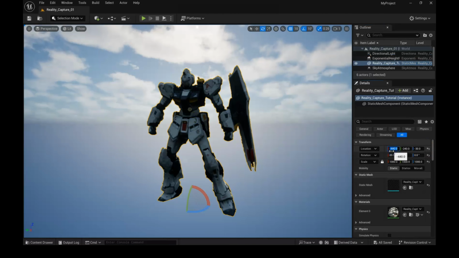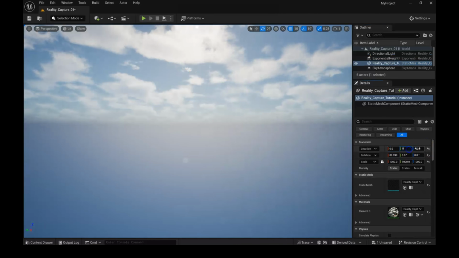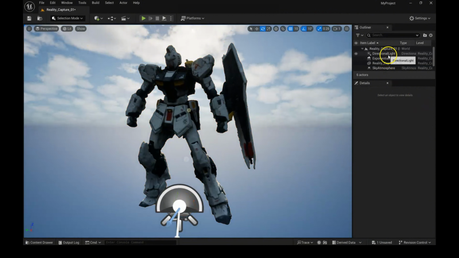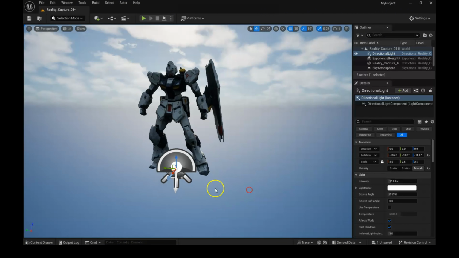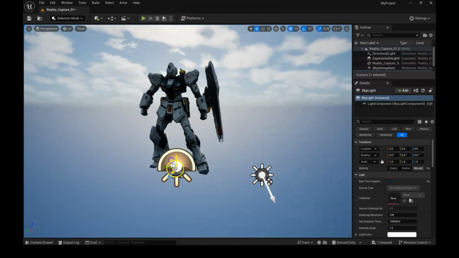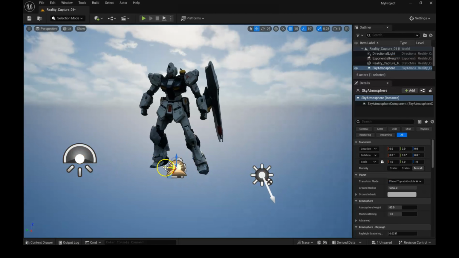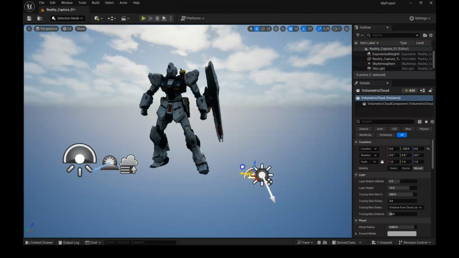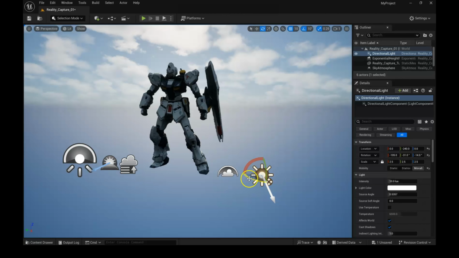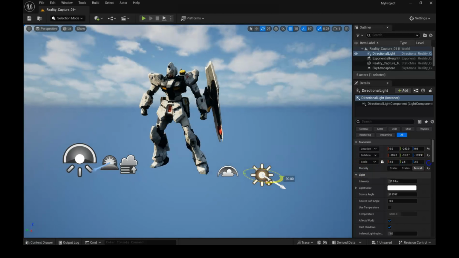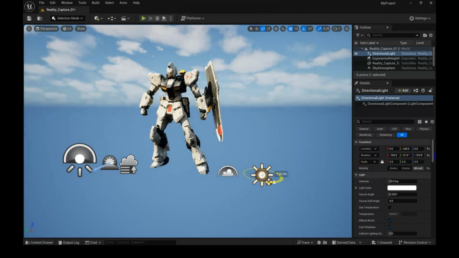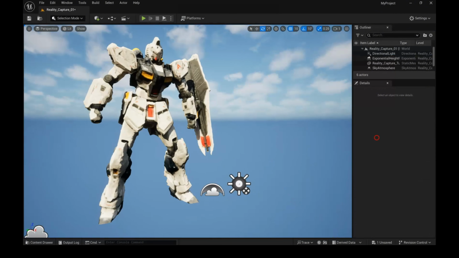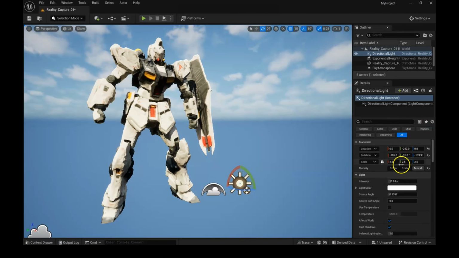At the moment, if we try to choose the light, since it's not there, the character is not at the 0 origin. So we're going to move the object to the 0 origin and press F. Now we can see the other objects. We're going to move the directional light and the other actors away so the objects are not clustered together. Next, rotate the directional light so the lighting comes from the left and the shadows fall on the right.